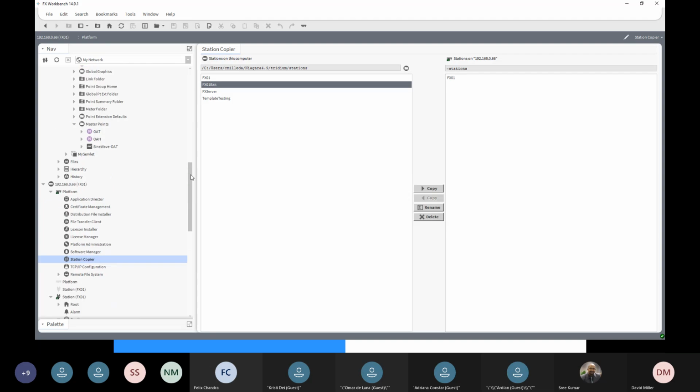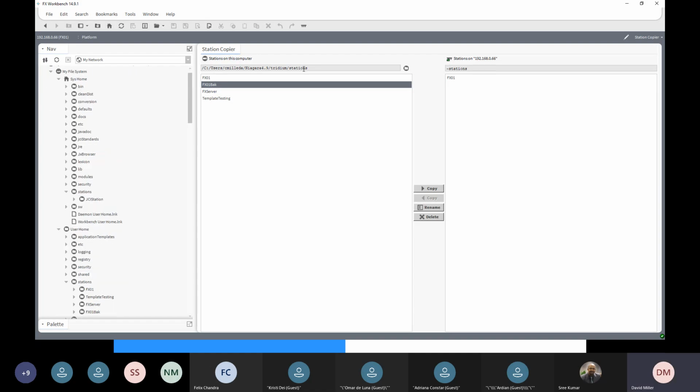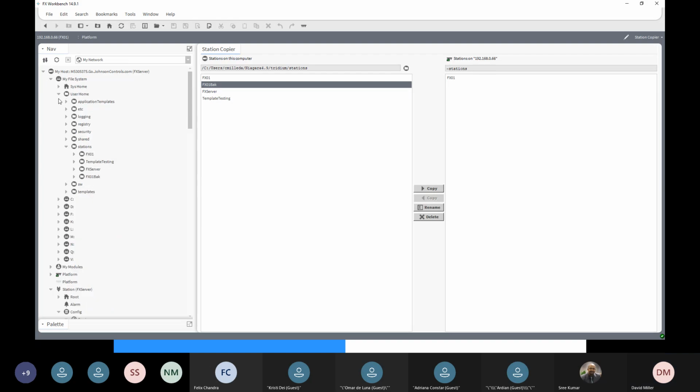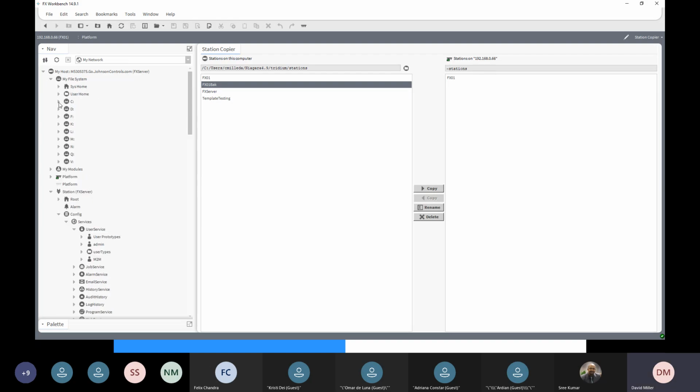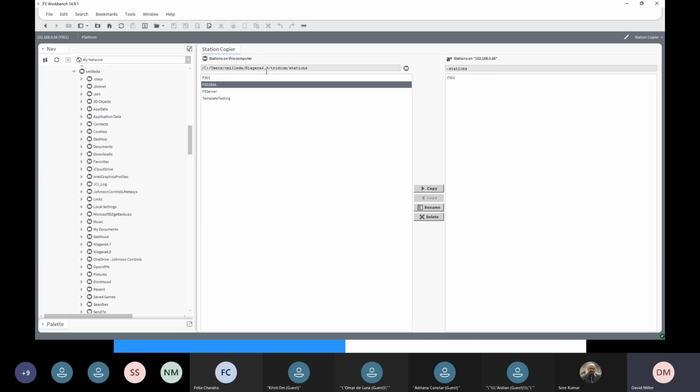If I go up here to my file system, and I find this directory, C drive, users, CMLDA, Niagara 4.9, Tritium, stations, and there's the station that I just copied across.